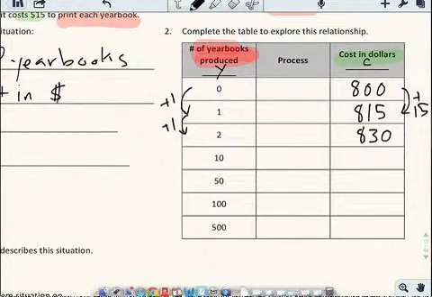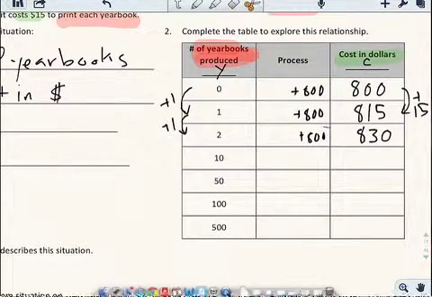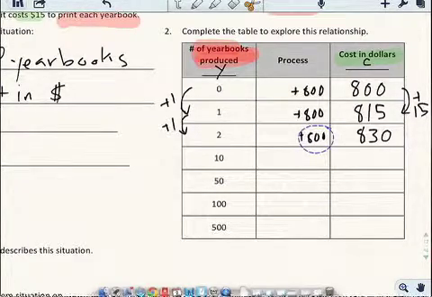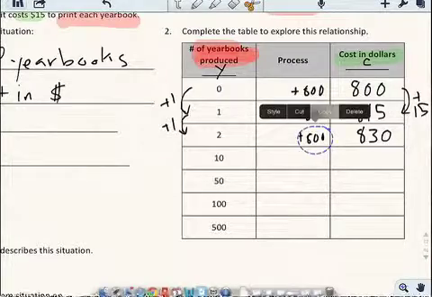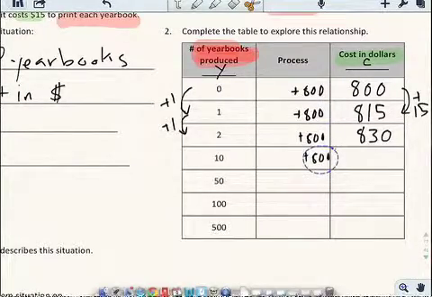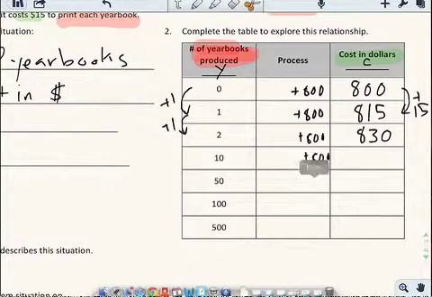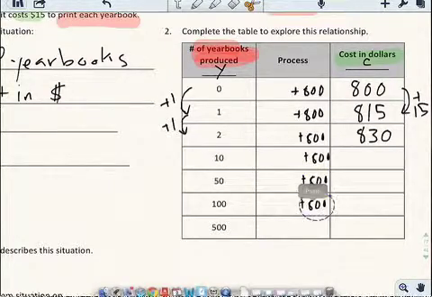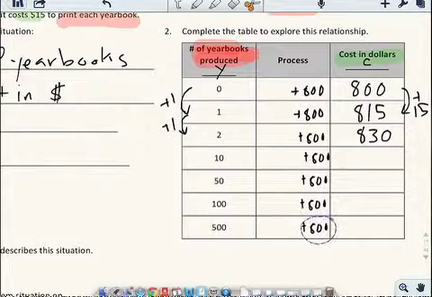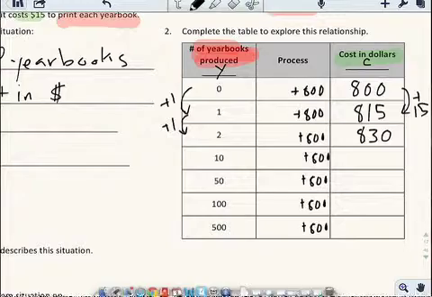If across from 0 I have 800, I know my process must have plus 800 in it. So I'm going to go ahead and put that in every row down the way, and I'm going to use technology because I'm awesome. I don't know that this was actually faster, I was just experimenting with it. Okay, so we added 800. We know that's a part of every single row because 0 is across from 800.